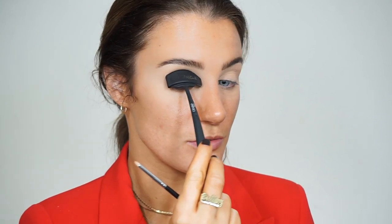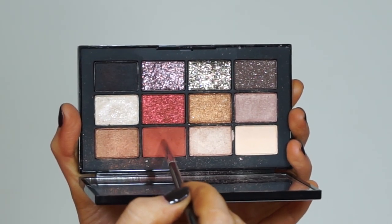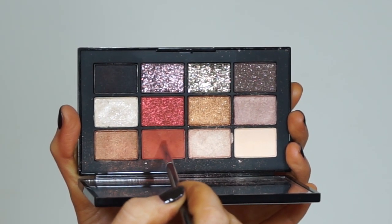So like always, I am going to start with my darkest shade and my smallest brush, and then as the colors get lighter, my brushes are going to get larger and fluffier just to really make the transition of the tones seamless. So I'm going to start off and find my crease. I'm going to lay the crease attachment right on top, and I can keep it at a bit of an angle, as you can see there. And again, with my darkest color and my smallest brush.